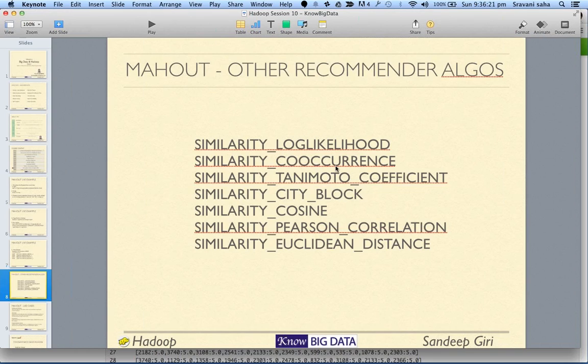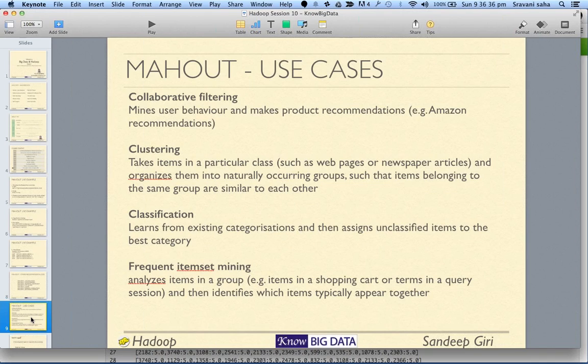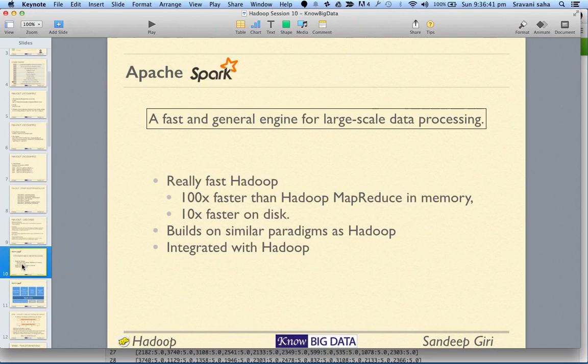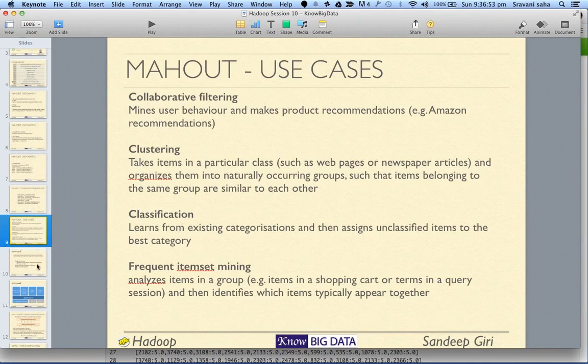Similarly, if you are really interested in this kind of work, what you can do is go through all the algorithms listed under Mahout and see which one fits your need. They have done a very good job, they have listed it in a very nice format. And these are the use cases which I have already covered. So congratulations, you have completed the Mahout part. Mahout is a very important aspect. Now, similar to what we have just done, item wise configuration, you have other things you can use.